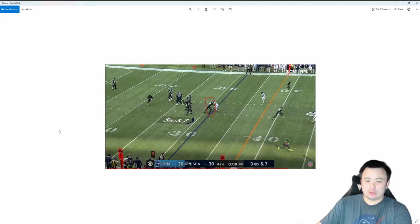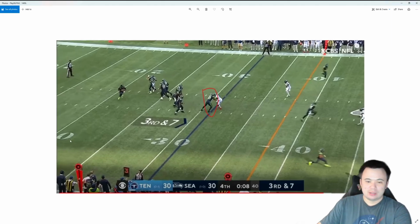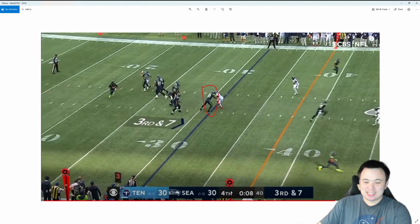This next one is another play where I'm going to get a little angry here. This play's not a big deal, but something here bothers me. Okay, so this is 10 seconds left. One tight end on the field. The score is tied. We're trying to pick up about 30 yards so we can try a field goal. We need to get out of bounds because we're out of timeouts because Brendon Shell got hurt. We're basically just trying to get some sort of field goal attempt on the field so we can try to put the game away before overtime.